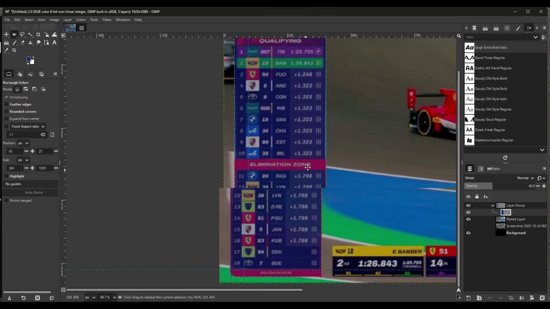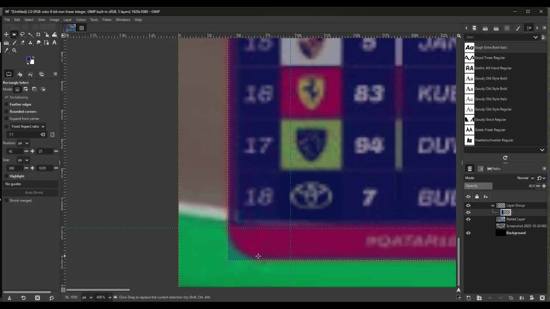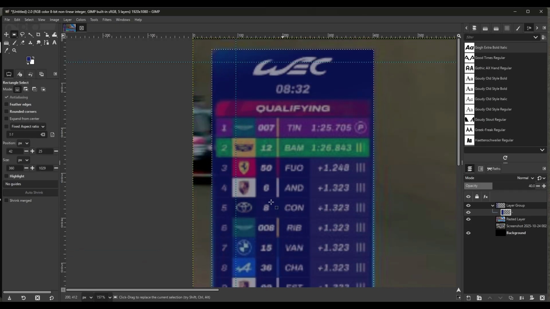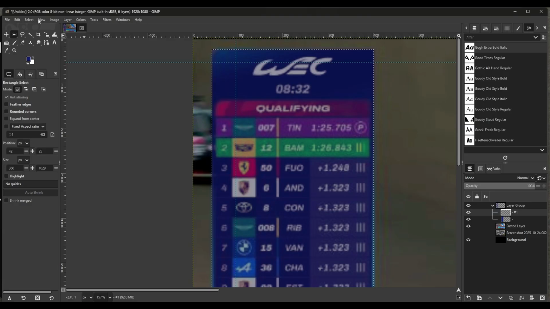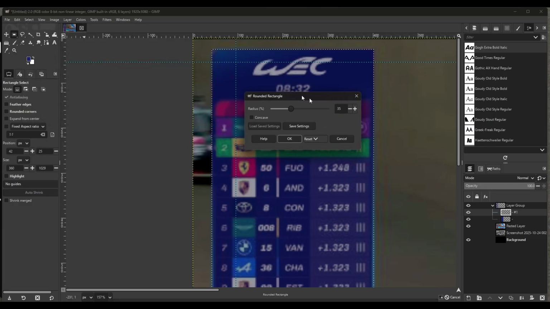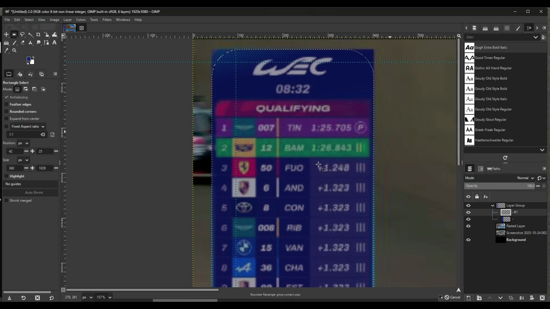rectangle selection, so I could do rectangle selection with rounded edges on the selection, and then just erase that. I don't like doing that because usually when I use the eraser tool, it kind of makes the edge a little bit more pixelated. So rather, what I'm going to do is make a new layer, and now I'm going to go to select rounded rectangle, and I'm kind of just going to find a percent that works. The radius is probably not going to be on par, but find a radius you want to work with. Find something you can get behind.